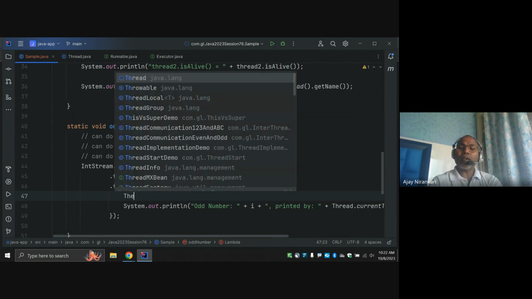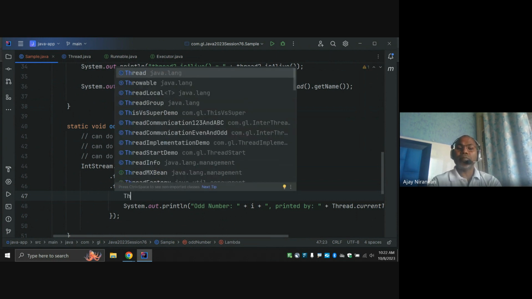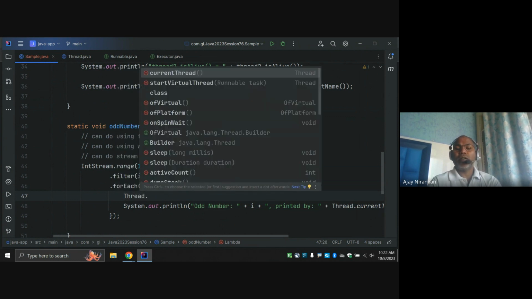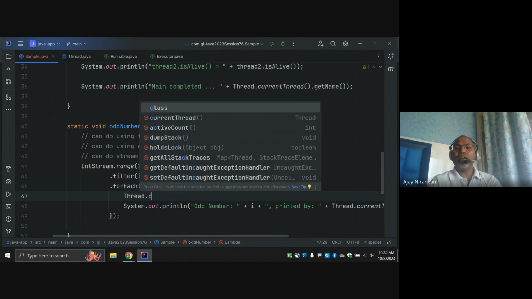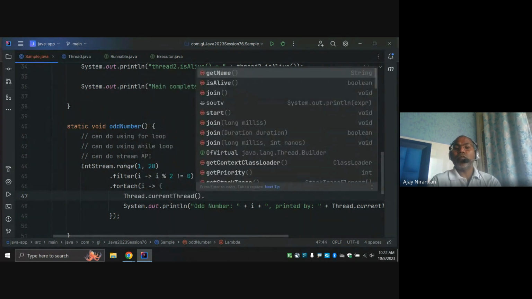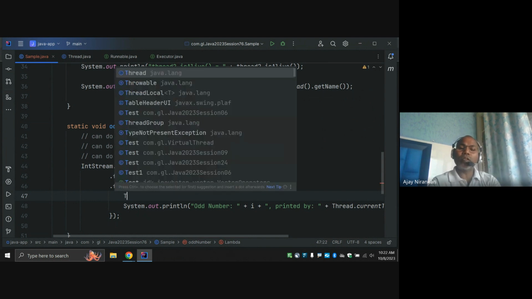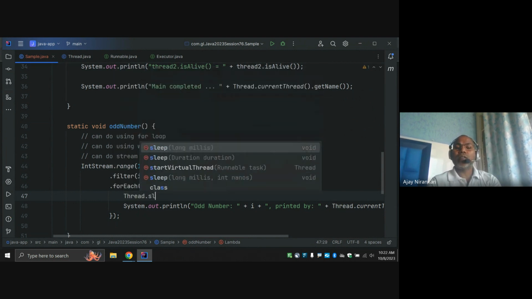So there is a method like Thread.sleep, on the current thread. Wait and sleep are different methods; I'll discuss wait and sleep later, but let's use the simple Thread.sleep.